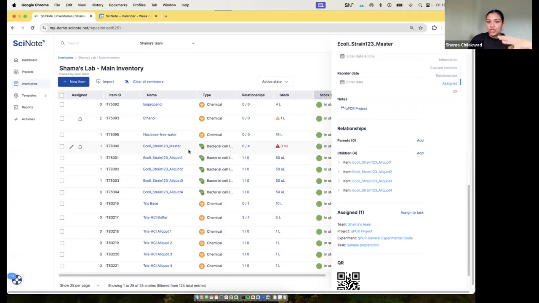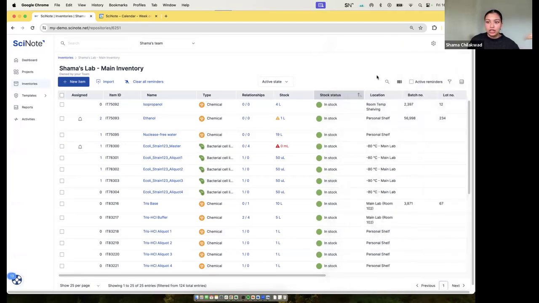So if you've made a bunch of aliquots from a reagent, this is one way to track it. And there may be instances where you're just removing one aliquot at a time and using it. And that way you can record that information here as opposed to it being connected to the bigger master stock all the time. Or if you made a bunch of aliquots and each person puts their aliquot in their freezer box, like say for antibiotics or whatever, they're then responsible for their own aliquot and they have their own inventory item there.